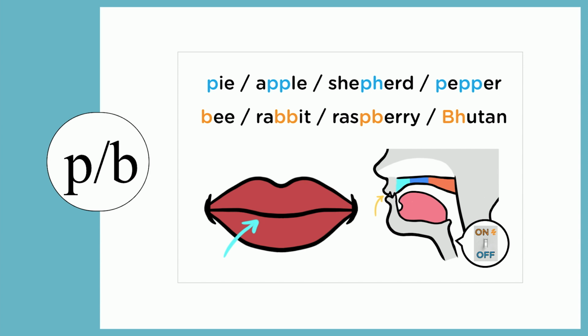Well, okay, so I can see P for put. That's cool. That's what they teach me in primary school. Thanks, teacher. However, I see shepherd has a PH spelling, but a put sound. Exactly. So sometimes the way it's spelt, you won't say all of the sounds that you see.